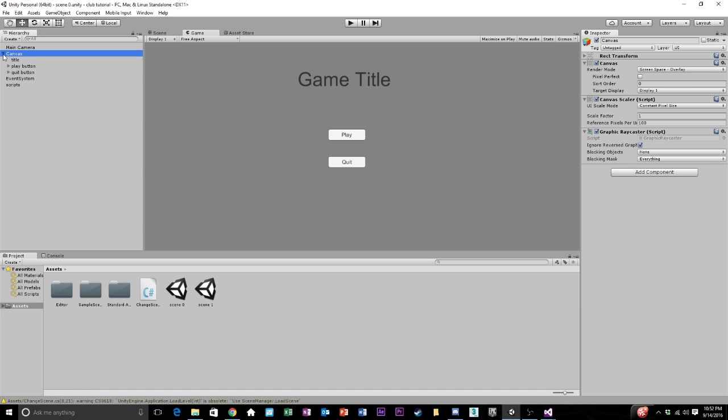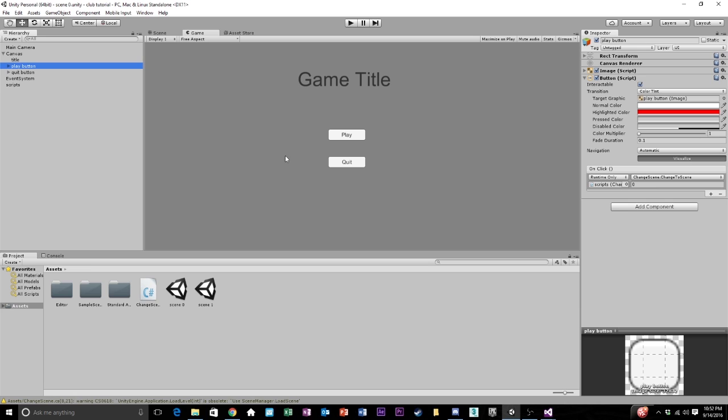So if we go back into Canvas, and we click the play button, you'll see that this is still 0. Now we want this to be the scene we want it to change to. So if we're in scene 0, we want it to go to the next scene, which would be our game. I have nothing created in that scene right now, but in the next episode we will actually create something.